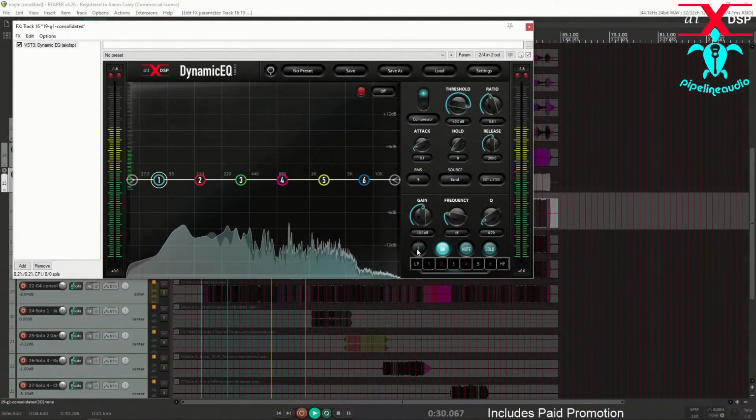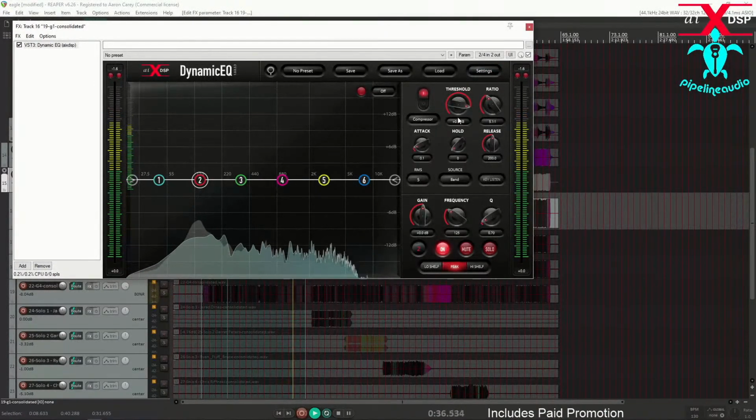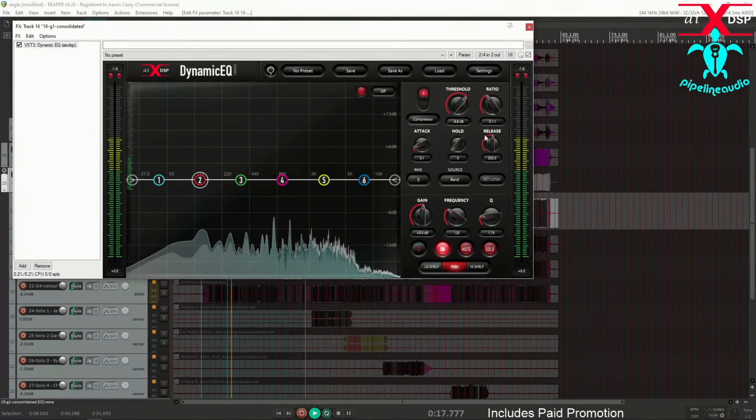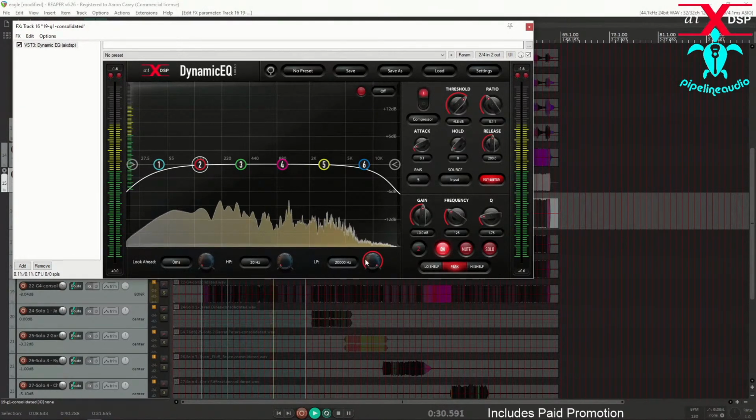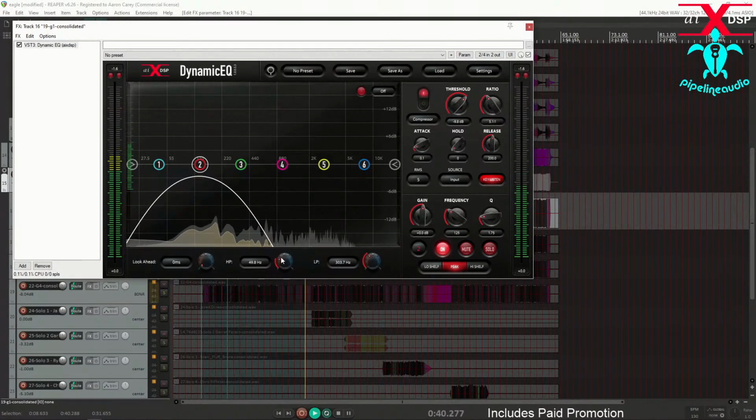So I'm gonna go to band 2. And I'm kind of gonna use this as a limiter. Could do this with the multiband compressor as well, but let me just see how this is working. So I should have hit it right there. That's where I want it to go. In fact, I'm going to change the source here. So let's go to key listen. Just going to have a listen to that chunk. Now, these aren't the steepest filters, so. There we go.